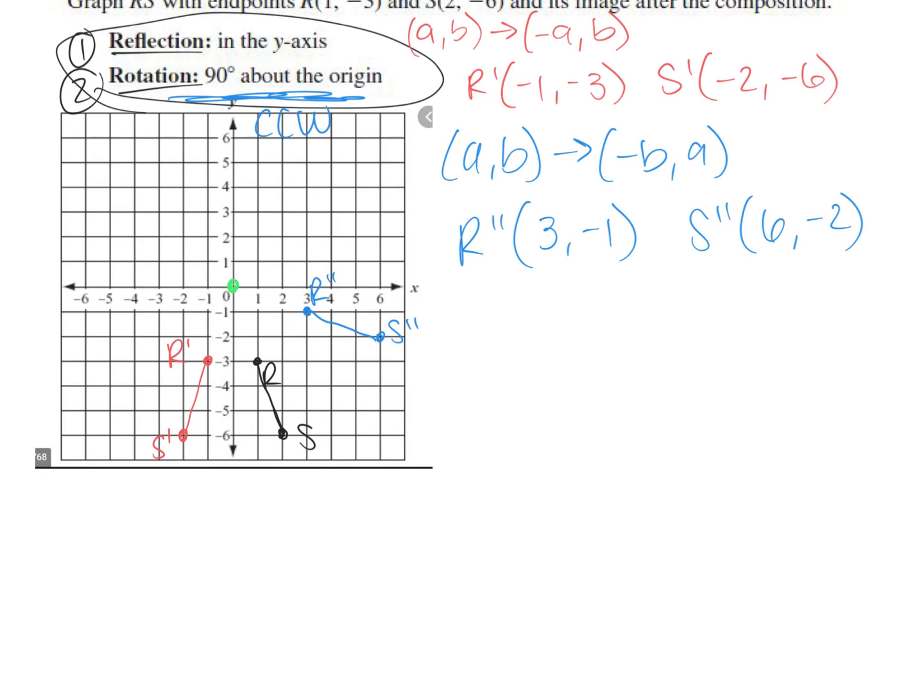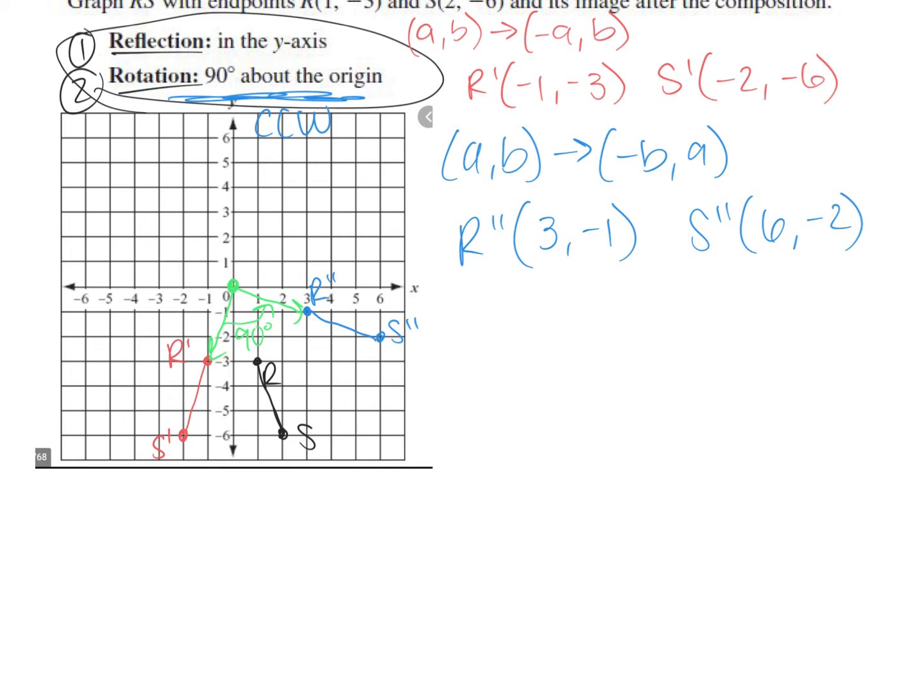Do you guys see, the red was after what? The reflection. And then we rotated. Do you guys understand that? So you have to go from R prime to R double prime. Does that make a 90 degree angle now? Yes, and this is rotated counterclockwise. Do you guys see it now? So this is 90 degrees. Yes. Why do you have to do that? You do not have to do that, Hayden. Okay? Why are we doing this for ourselves? To check it, okay? This is a good check.